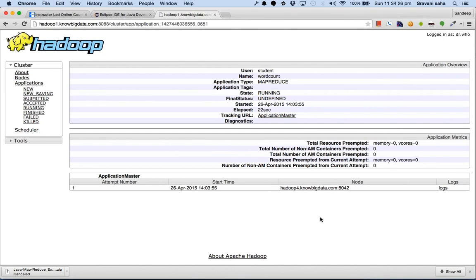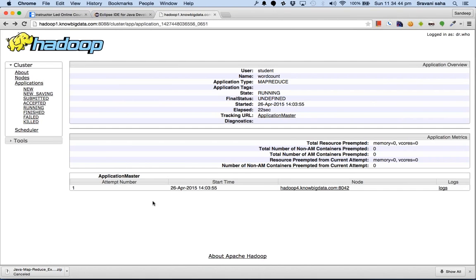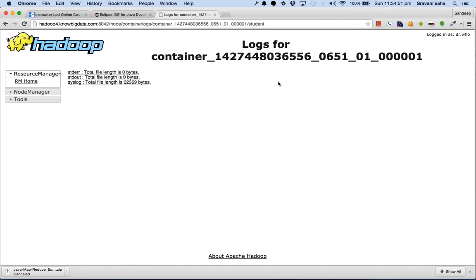Although we are launching from Hadoop 1, it's running on Hadoop 4. You can see what's going on inside it by seeing the logs.